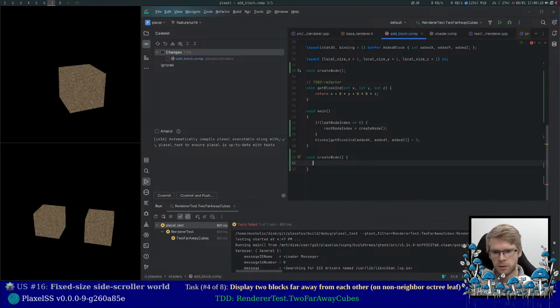Okay, I will add a to-do: check boundaries, because there are some things I can implement, but I prefer to have some tests for this.